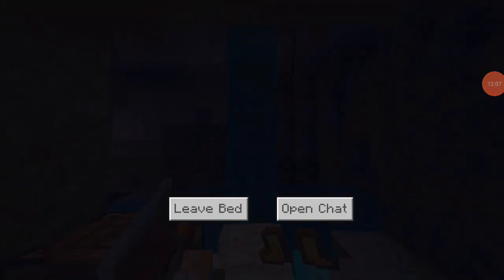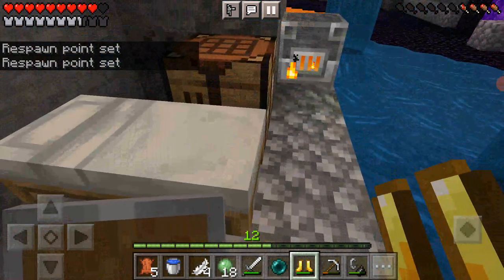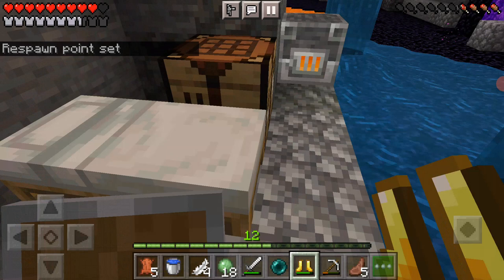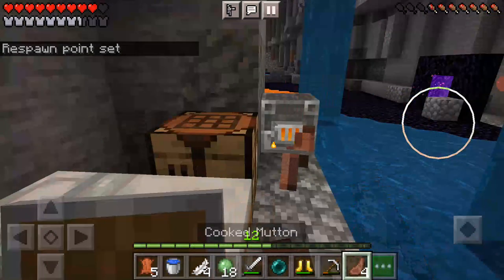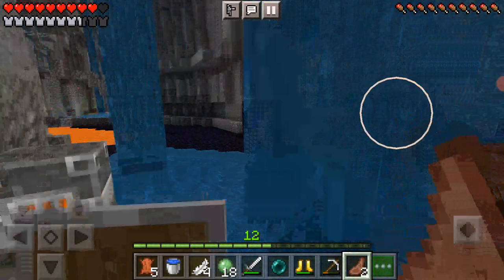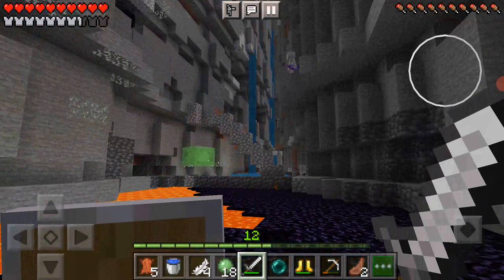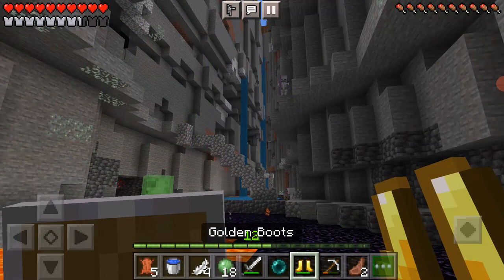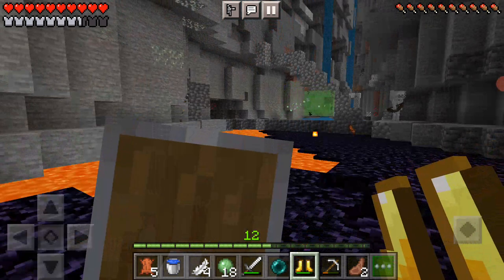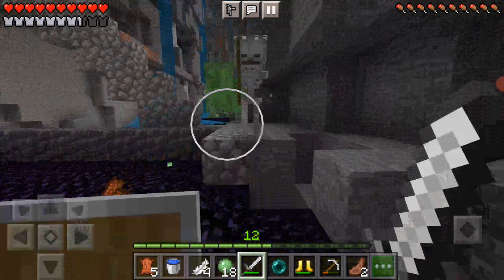Okay, so what else could we find? Anything but the good stuff, or everything except the good stuff? That doesn't even make sense because I just said the same thing. Dude, there's literally a skeleton with a super bow. There are so many skeletons here. That one's got chainmail armor, dude.